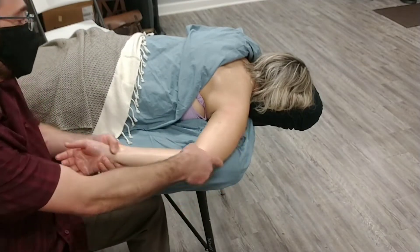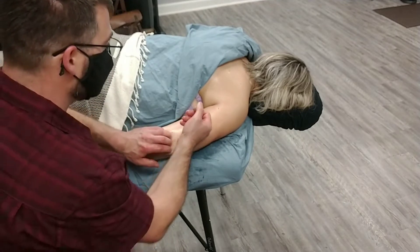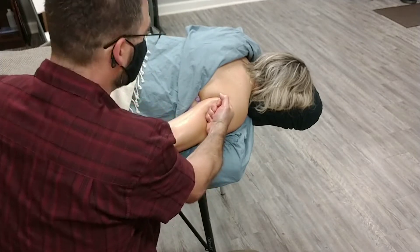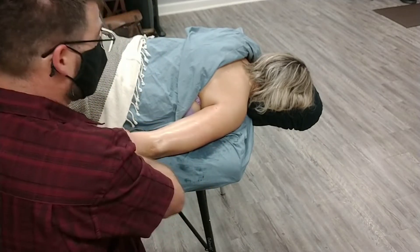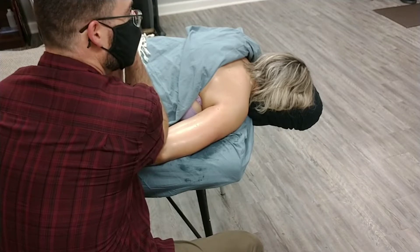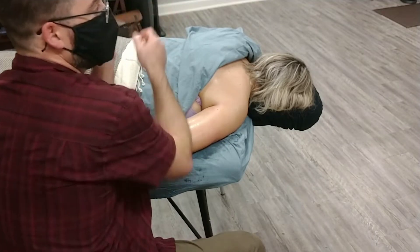This can be done without the thumb. The thumb is a common tool for it, but there's no reason it has to be the thumb. I may come in and find that tricep tendon with one hand, come up and find that lateral head of the tricep area with my knuckle, separating the two using a knuckle and fingertips. Or coming down to the forearm, I could find that spot with the elbow, come up and find the other spot with my other elbow, push in, and gently separate. That's all coursing.